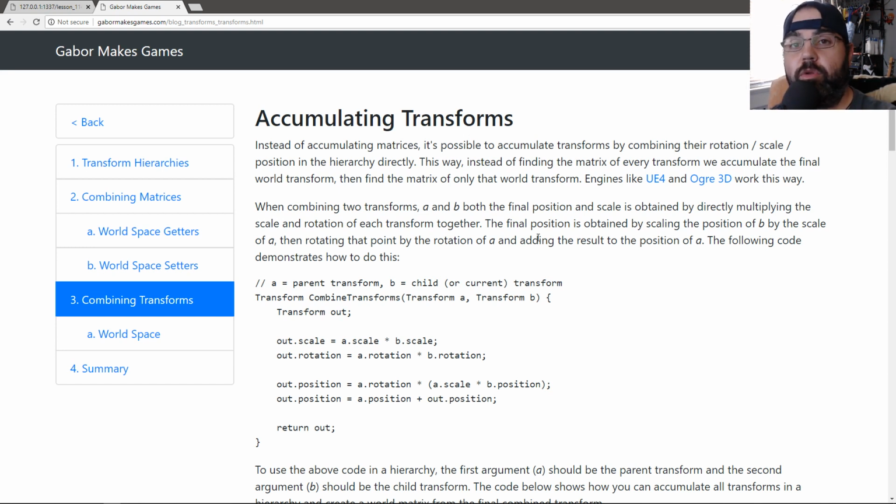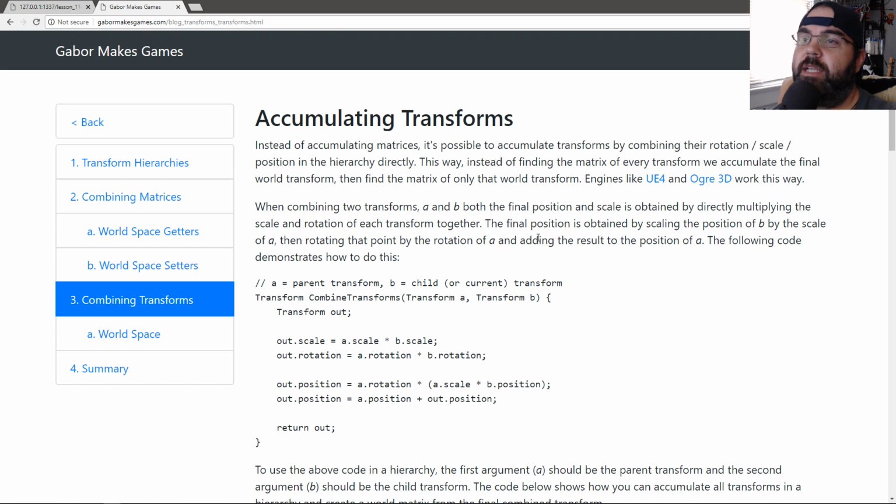So you can have your local transform and your world transform. Then you take your world transform, and at the very end, you make your matrix. This way, you're only doing one matrix creation, and you're doing no matrix math at all, which is probably more math intensive than doing it this way. So we're going to try this out, and it works well, but we're going to take it one step further.